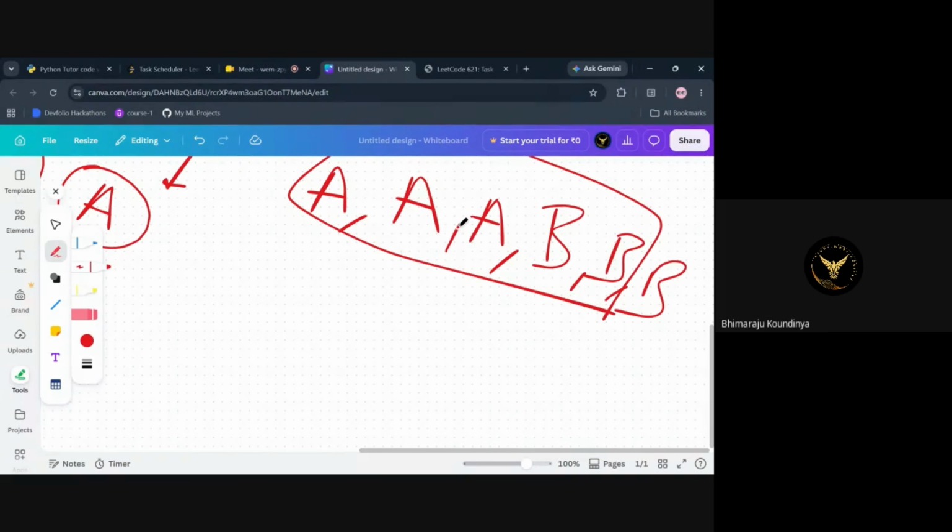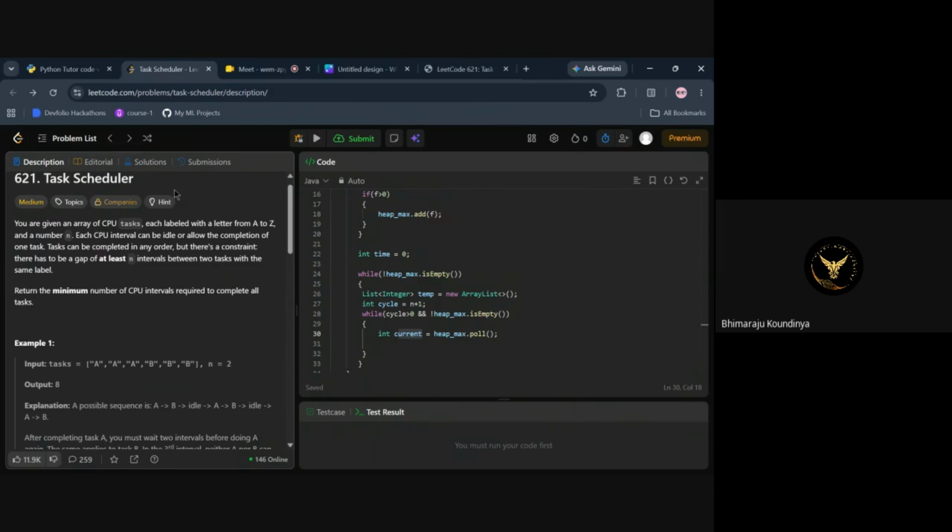And if they are not equal, so for example, if this B is not present and we have 3 A's and 2 B's, we are going to pick the maximum frequent task and execute that. So we are going to move on to the next.